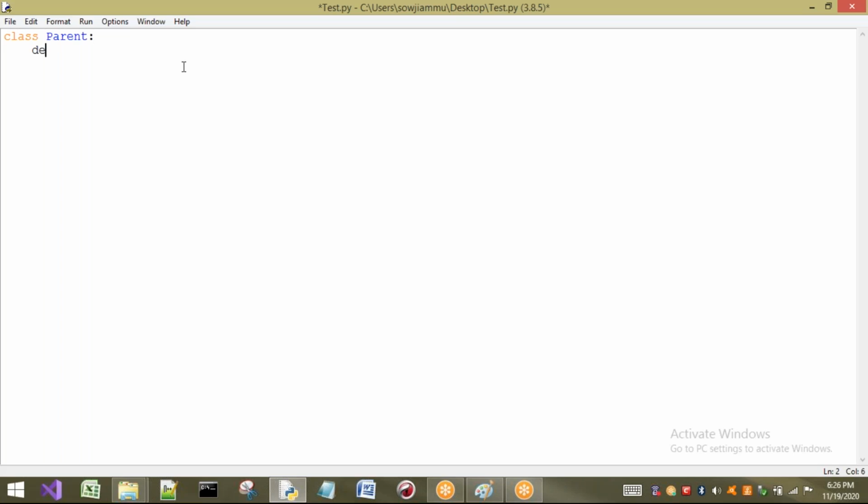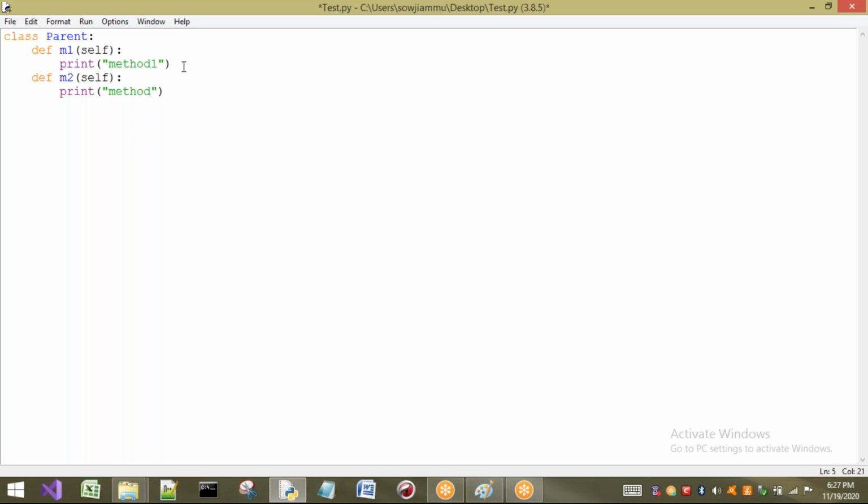For example, define M1, and here I will take self, and in this I will just print method 1. Just I will take a second method also, method 2. Here I am going to write method 2.